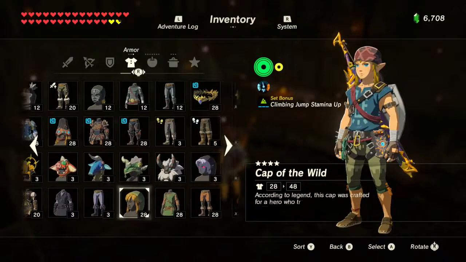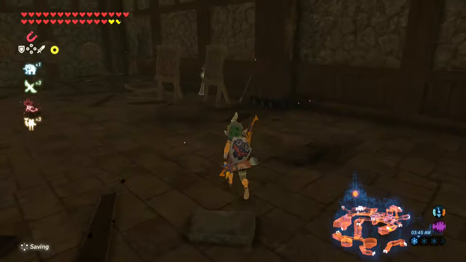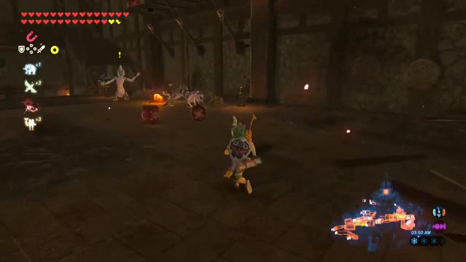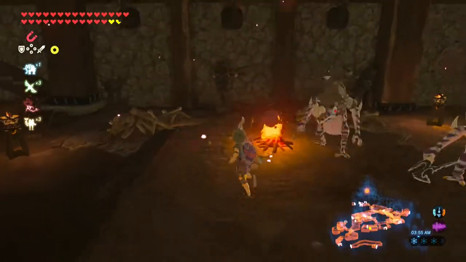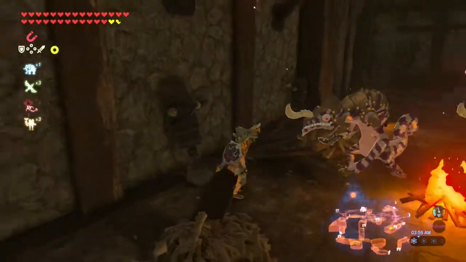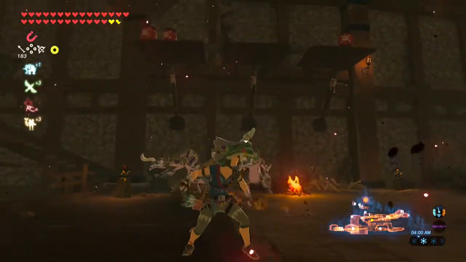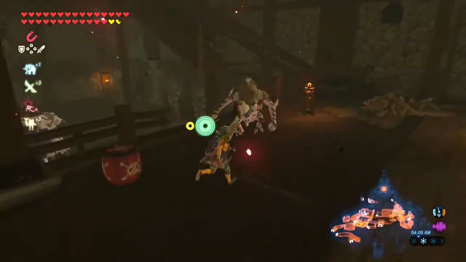You know what? Let's not. Let's just not. Why would I fight them when I do not have to fight them? That's what I'm saying. Hey, guys. Just me, your friendly neighborhood Green Lizalfos hanging out in Ganon's castle. Yeah. Nothing suspicious here. Okay, I gotta find a lever.